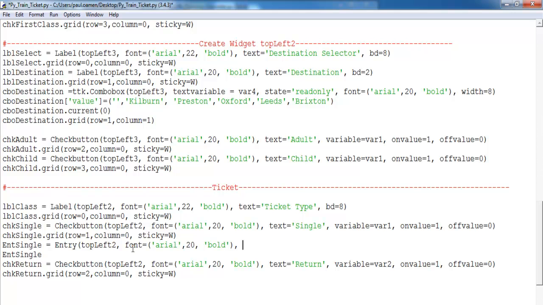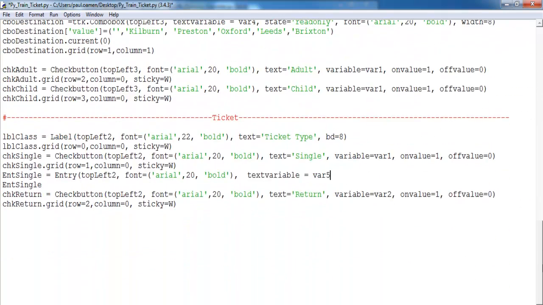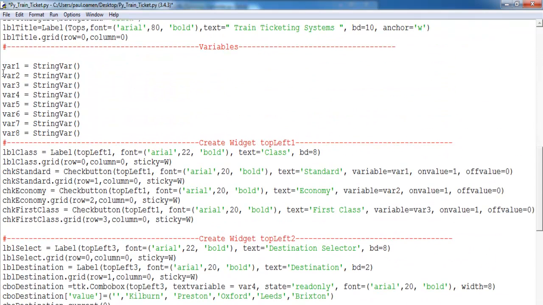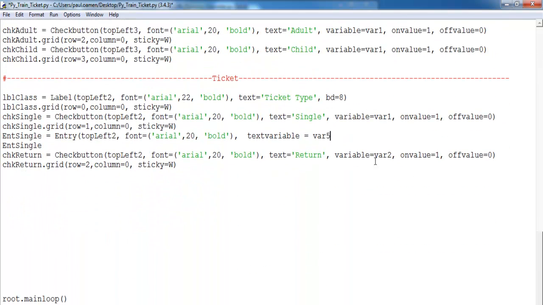We might as well do that now. I can just copy something here, paste that in here, and change the variable to 5. And I suppose we have up to 5 variables here. We have 8 for now. Those are the variables right there, if you guys don't know. There they are. Okay, come back down now.